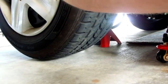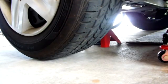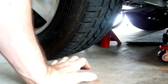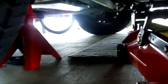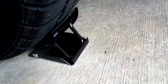And I don't need to put it down all the way because I'm still going to be using this here. So as you can see, the jack stand there is actually taking the full weight of the car. And I can still get in here to change my tire. And real quick, go back here. And that's the tire wedge I was talking about.